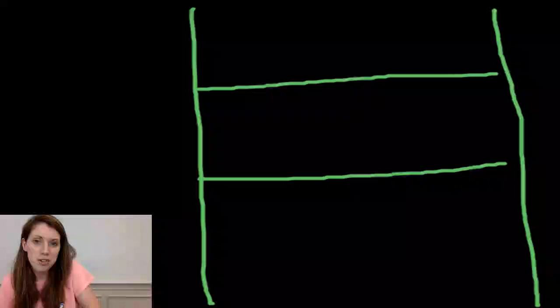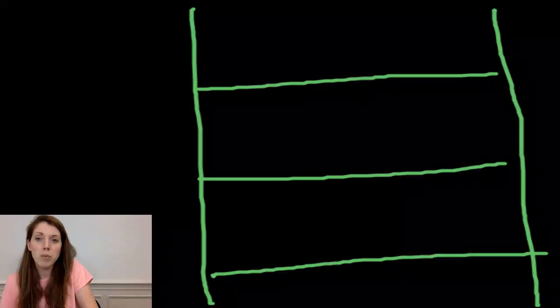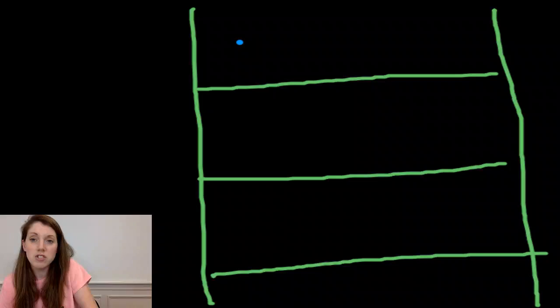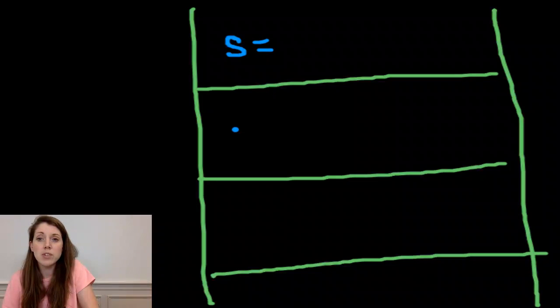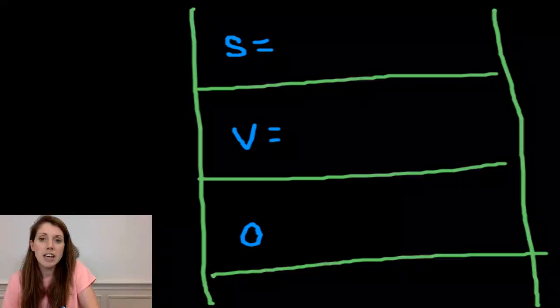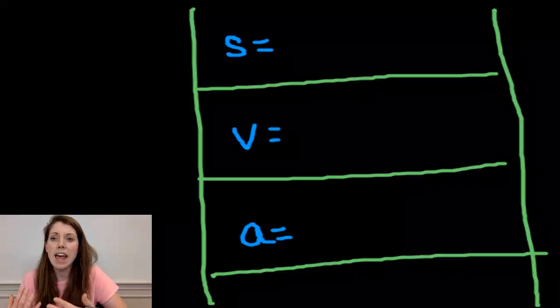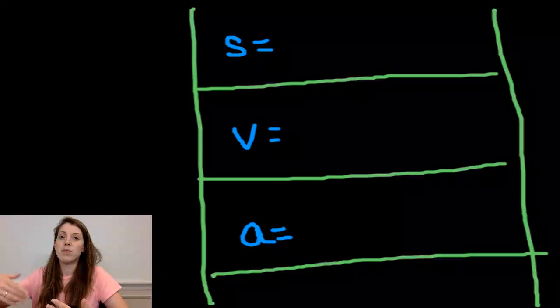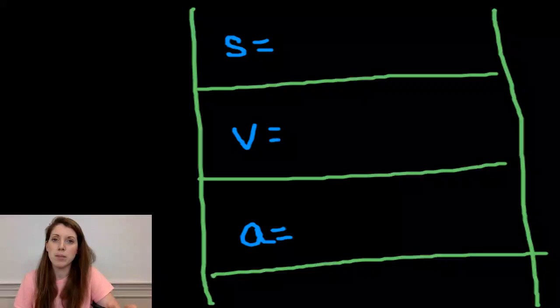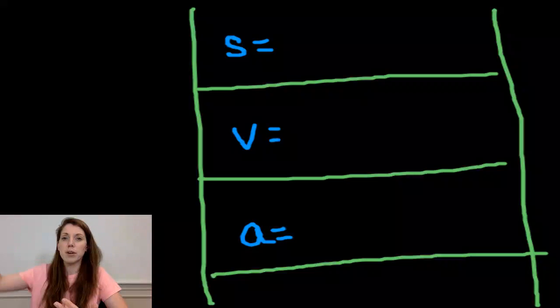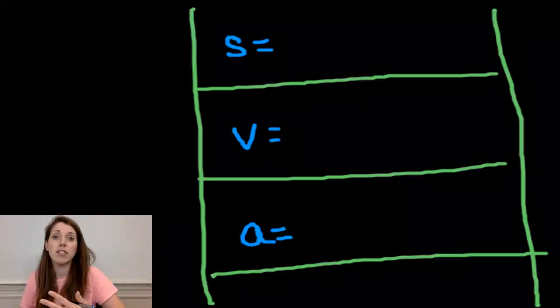Okay, we're going to have 3 sections of this ladder. One is going to be for our position equation. Then we're going to use that to figure out our velocity equation and our acceleration equation. Usually we don't need to worry about jerk. It doesn't really happen with projectile motion. We don't end up with jerk because it's moving upward and downwards with an acceleration due to gravity, not due to accelerating or decelerating a car. So we're going to leave jerk out of the equation. We don't need that equation.